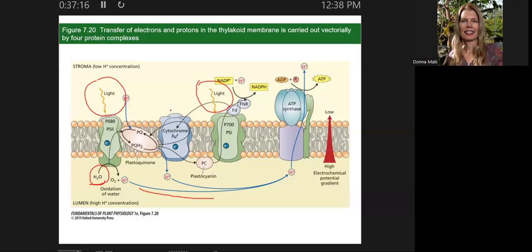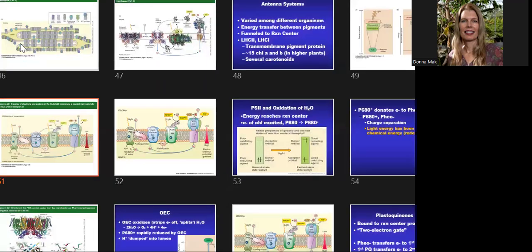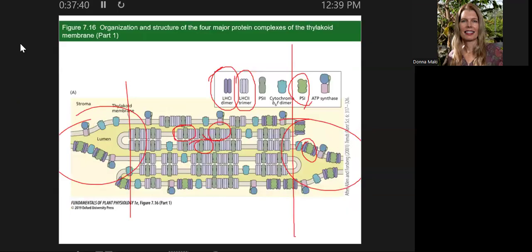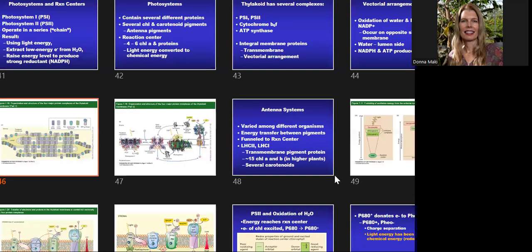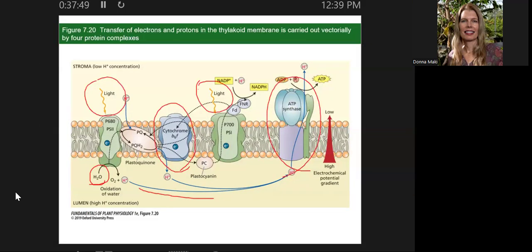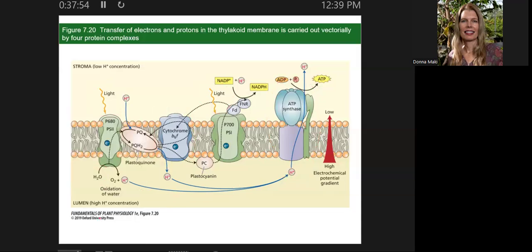So we see photosystem 2 and photosystem 1. We also see cytochrome b6f hanging out, and then the ATPase. We like to draw it this way in order to talk about the process of photosynthesis. But I'd like you to appreciate that that's not how it's lined up in the thylakoid, which is kind of weird, but it's clustered. You don't have this beautiful line of molecules like this. This is just our way of easily talking about it, but you have to remember it's a little messier than that when you actually look at the thylakoid. So just keep that in mind.